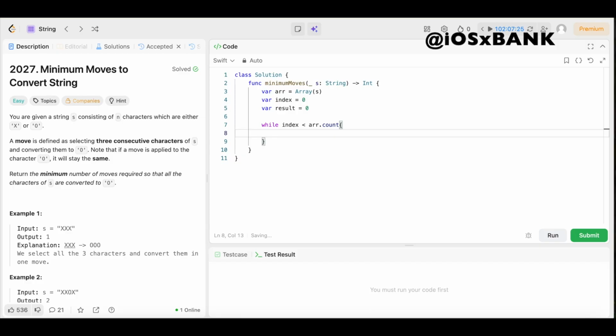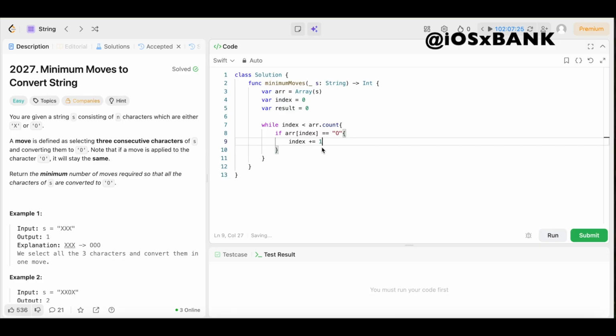And if the current character is already O, then no move is needed, so we just need to move to the next index. So we can say if r[index] equals O, then we come outside of that, open up the brackets, and we can increment index by 1. So we'll say index plus equals 1.